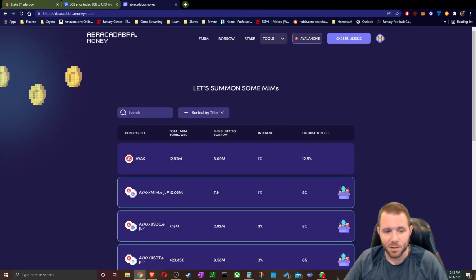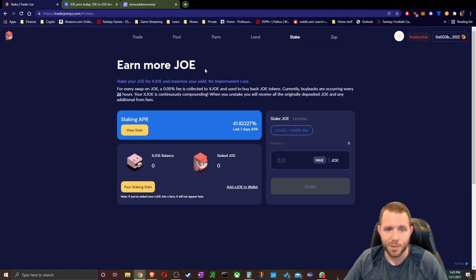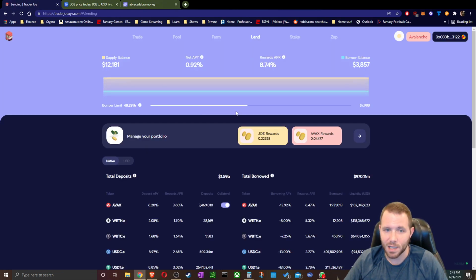Or I could just let it be and keep my risk at that point. So it really is your risk tolerance and understanding, getting yourself in a good position so that you're not borrowing a lot. For beginners, I tell people, borrow around 15, 20%, 25% max, against your token.